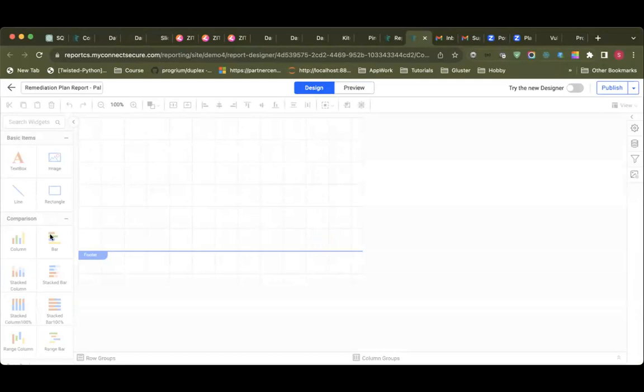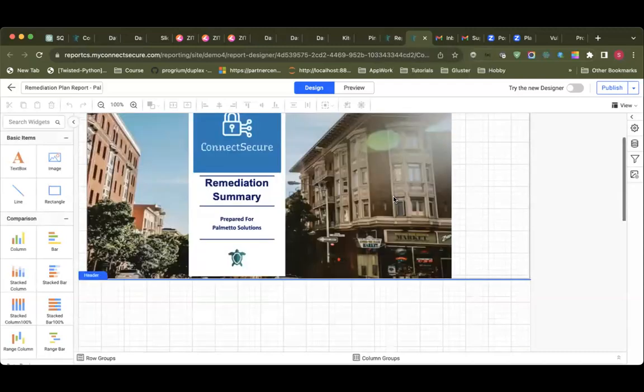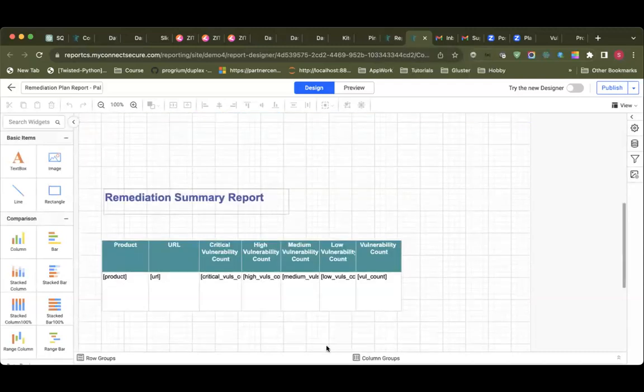Again, with this, you have the ability to put in all of the controls. All of the controls that you saw on the dashboard designer are also available over here. For example, this is a remediation summary. This is the template of the remediation summary, where we are taking a particular data source and saying these are the things that we have to do.